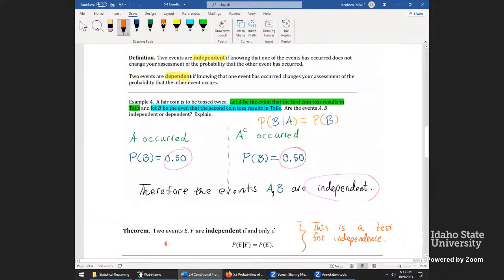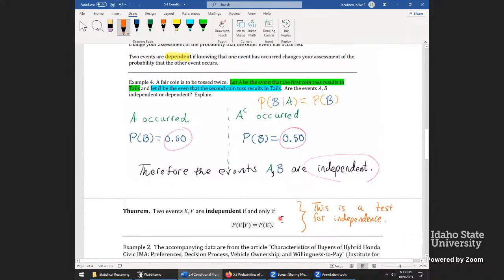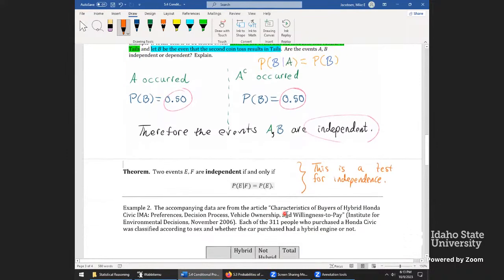Sometimes we'll be given information and they'll just ask us, does it look like it's independent or not based off the scenario? That's where we would use this test for independence right here. If the probability of E given F is still just the probability of E, we'll say F had no bearing on the probability of E, so it's independent of E. So that's a really fine equation for testing independence. Any questions, folks, about that equation there? Okay. Lovely thing about this equation as well is that's the last equation in all of chapter 5 we're going to cover. So congratulations, folks. We've made it over the hill, I'd say, on dealing with these kinds of problems.